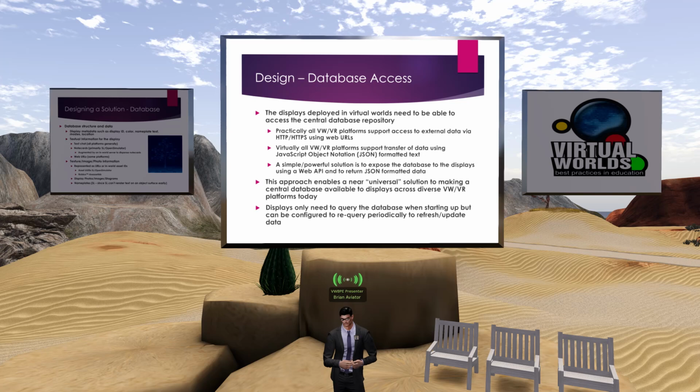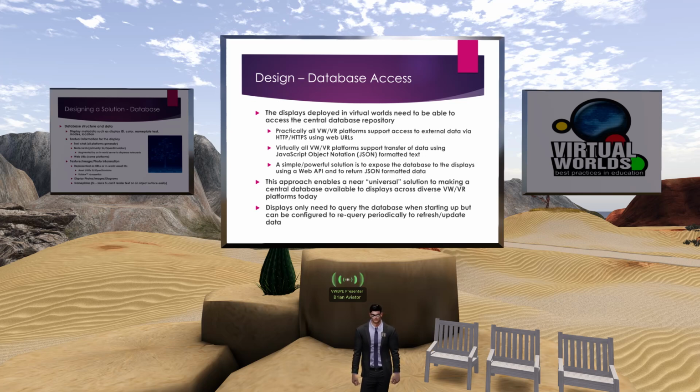But this combination of using open web protocols with JSON formatted data gives us a virtually universal approach to accessing data from within diverse virtual worlds. That's one of the things we decided on very early on. We provide this access through some very simple web APIs that we built ourselves, and so that's something we've written and coded ourselves.